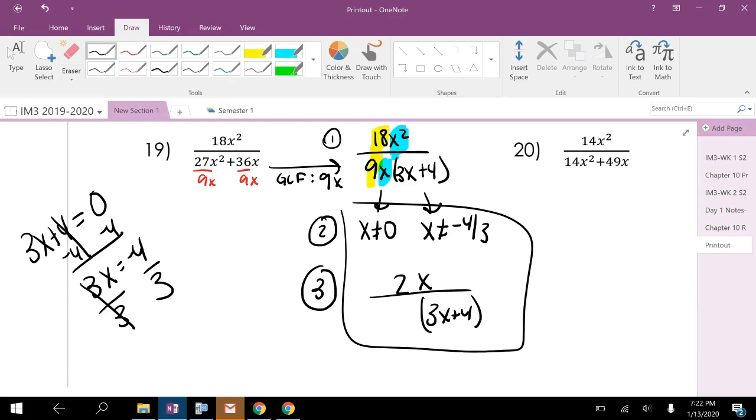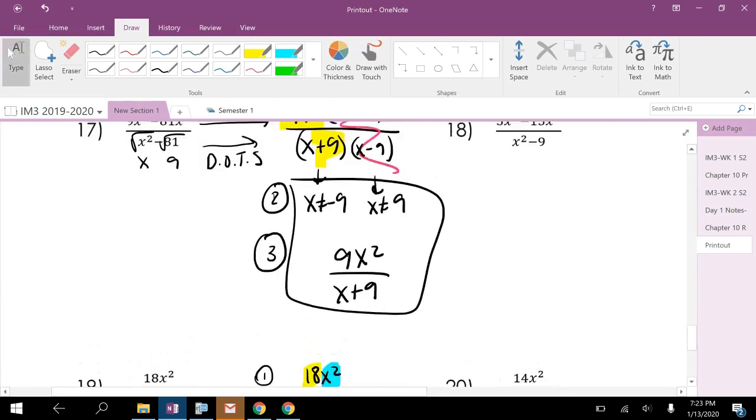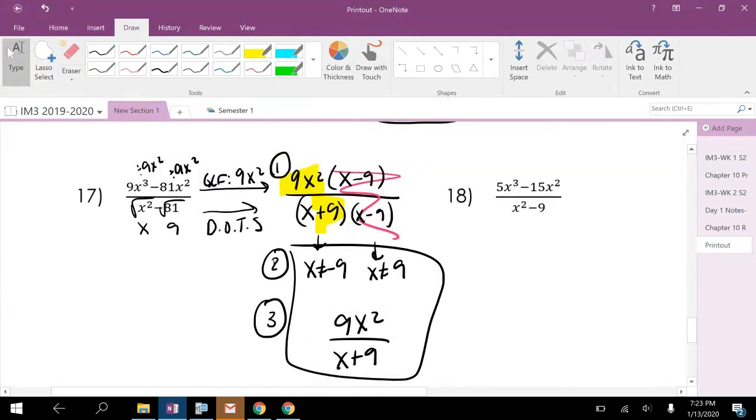Use that purple sheet in the cover of your notes to help guide you with what direction to go. Okay, it tells you kind of how to do that. If there's 2, it's difference of two squares. If it's 3, you got to do the MA table. Okay, so again, try to use those examples. But again, the best examples are the ones that we just did, because 19 and 20, look how similar they are. Okay, 17 and 18, look how similar they are.